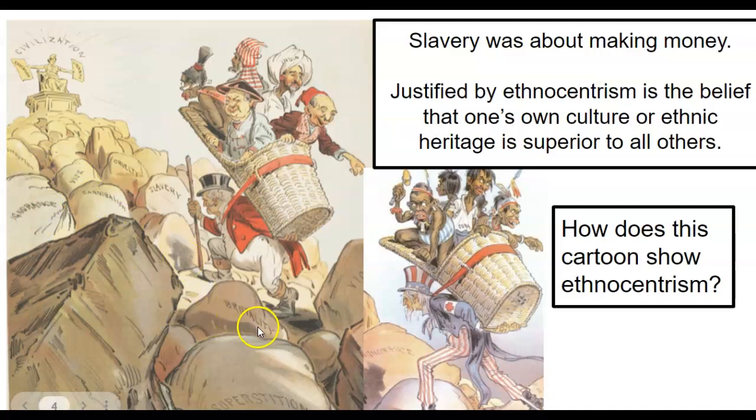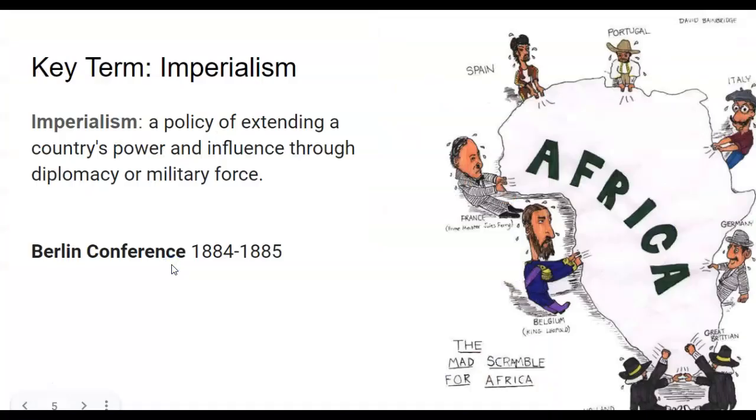We'll get over the brutality that their cultures have. But ethnocentrism is the idea, it justifies, hey, we can do these things because we're helping. In reality, there wasn't a whole lot of helping, more so taking. And when we speak about taking, we're going to look at how Africa is divided up by a bunch of different countries. You can see on this cartoon to the right, illustrated the mad scramble for Africa.